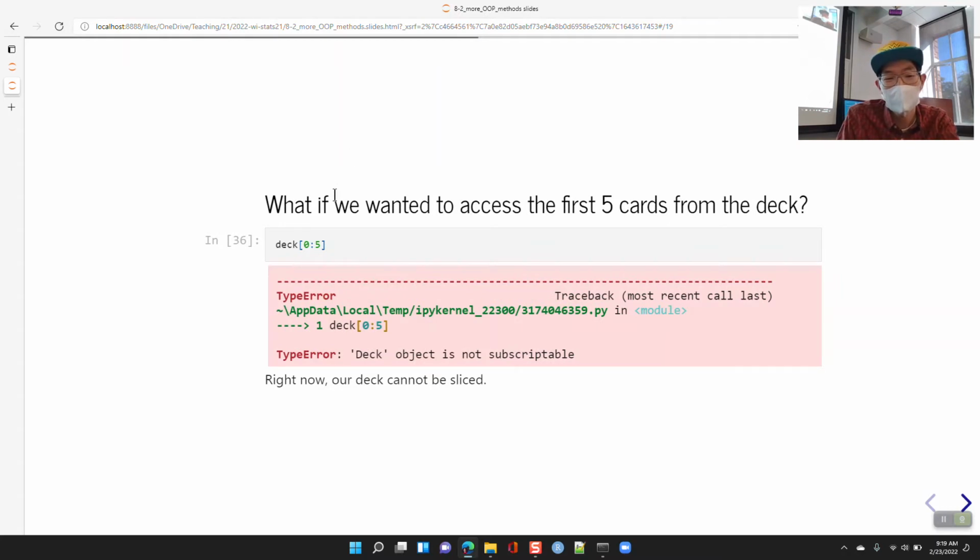All right. Now, what if I wanted to subset, and I wanted to just say, hey, what are the first 5 cards? Like, take a peek at the deck and just say, what are the first 5 cards in the deck? Now, if the deck were a list, and it's kind of a list, but it's not exactly a list, right? It's a list containing 5 card objects. A list would be able to do this. We would be slicing the list, and right now it comes back and says you can't slice the deck, okay? Because this hasn't been defined.